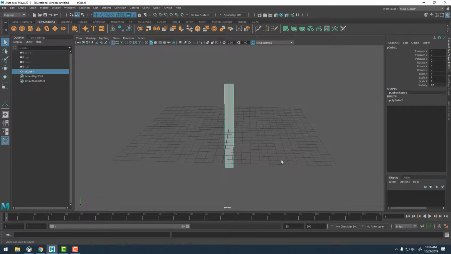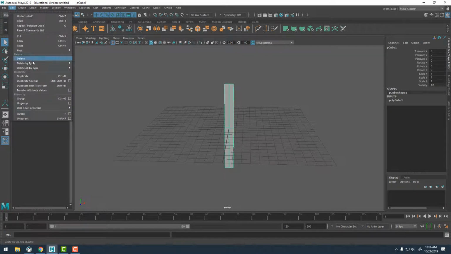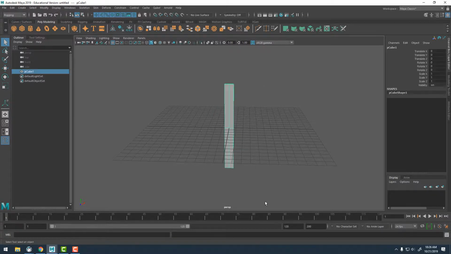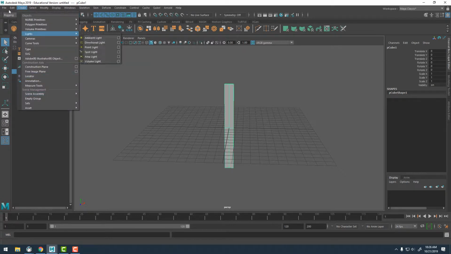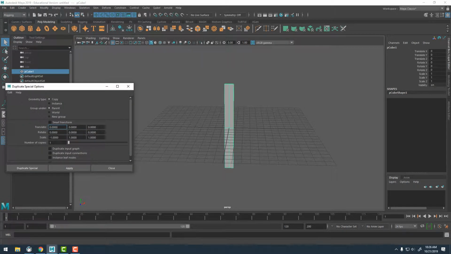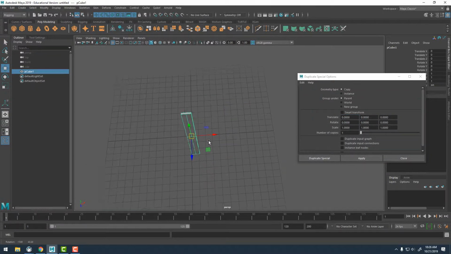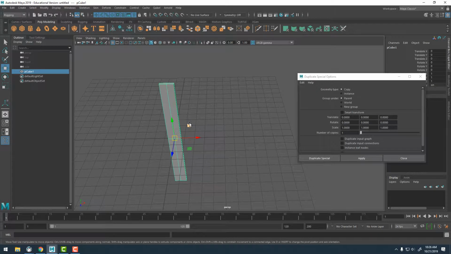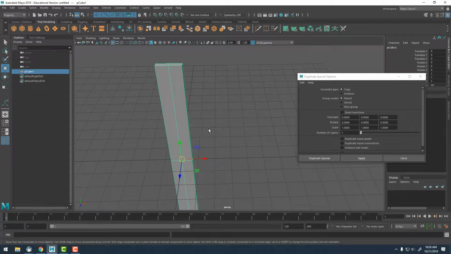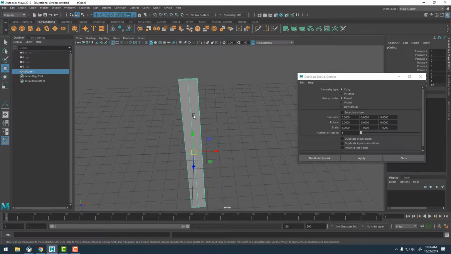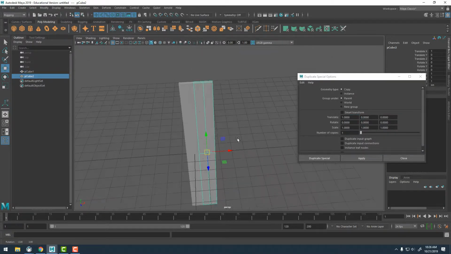And then I'm going to take this and delete its history real quick. I'm going to need some duplicates of this geometry, so I'm going to go up here to File, Edit, Duplicate Special, and click on the Options box. And let's reset the settings here. Now, I don't know really how far forward this needs to go in X. I know it needs to go forward in X. So I'm going to do some trial and error here until I get the distance I need on the duplicate shapes. So here for Translate X, I'm going to try a total of 1 Maya unit positive in X, and I'll hit Apply. And so it looks like that's not far enough.